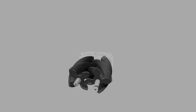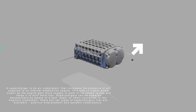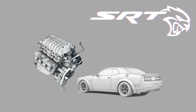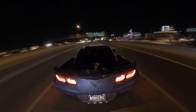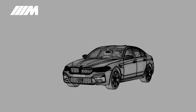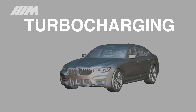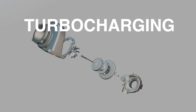Supercharging — one of the oldest methods to increase the power output of an internal combustion engine — works by forcing air into the combustion chamber and burning more fuel with that air. This is the preferred method for high horsepower American V8s like the Shelby GT500, SRT Hellcat, and Corvettes. High horsepower European and Japanese vehicles like the BMW M5, C63 AMG, and Toyota Supra exclusively use turbochargers. Why is that?